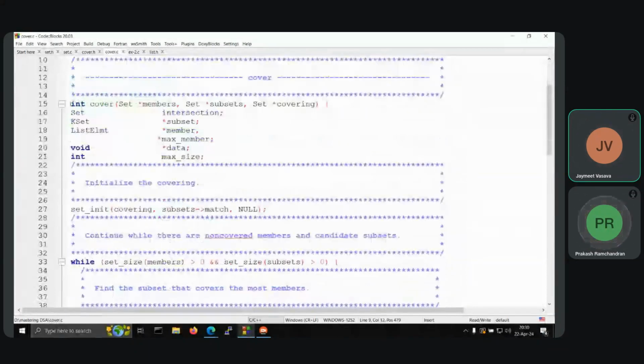Then first we will make and initialize the covering, where we'll be using member and max member. Max member basically means how many members have been covered, or how many skills have been covered, in the context that we are discussing.